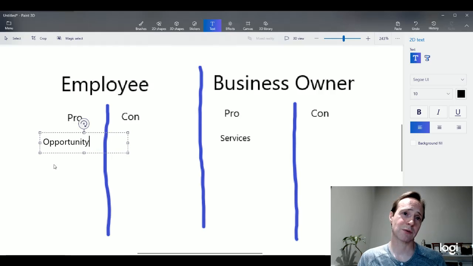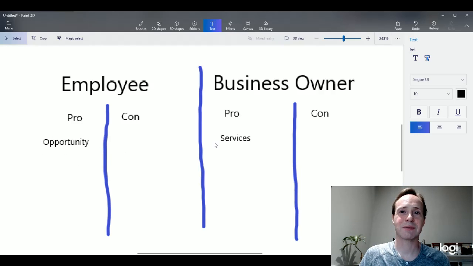So one of the things we need in our society is more business owners, more employers. And there's lots of benefits that come out of that. So the first thing that the employee gets is opportunity. Because if there's no opportunity, they can't actually sell their labor. Your labor is only as valuable as the ability to sell it. If you don't have any ability to sell your labor, it's really worthless. So opportunity is actually very important. Okay, so that's what the business owner gets. That's what the employee gets.